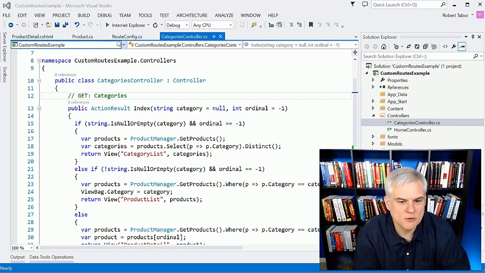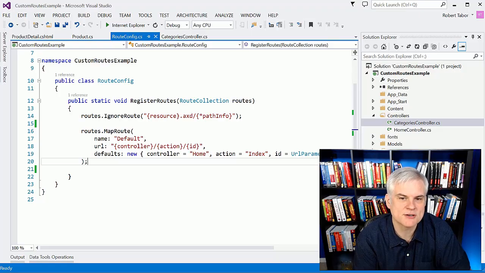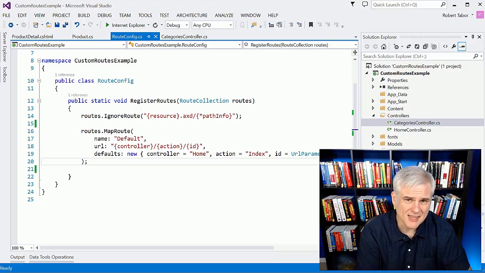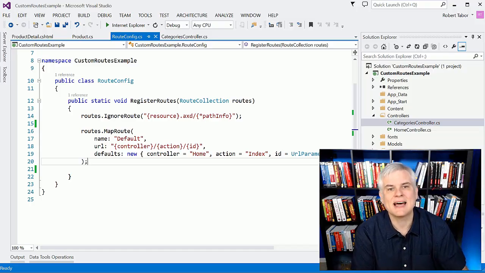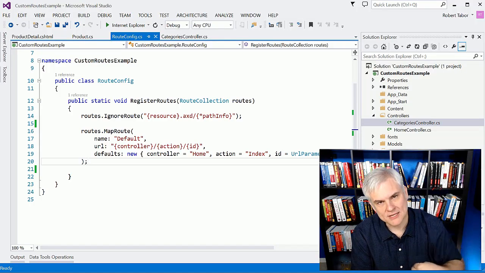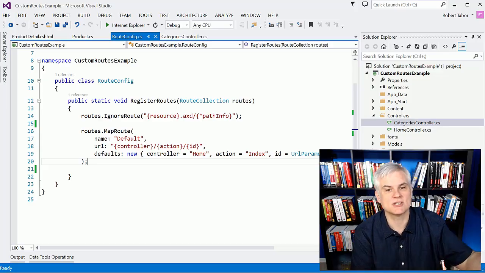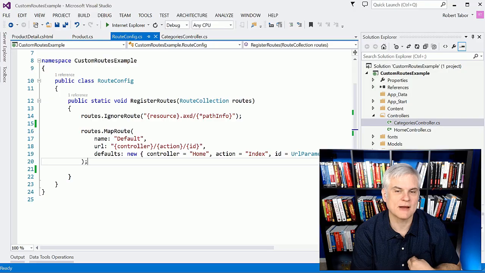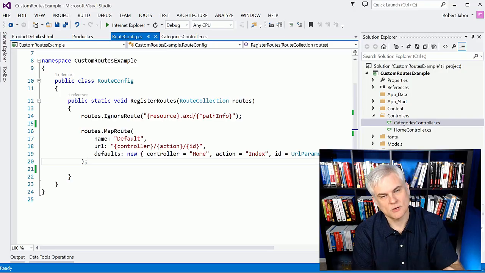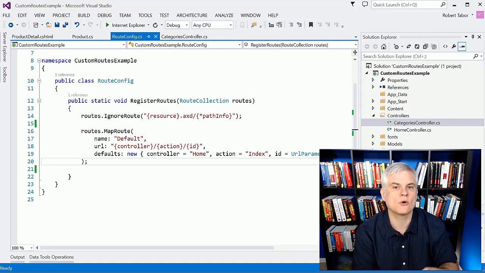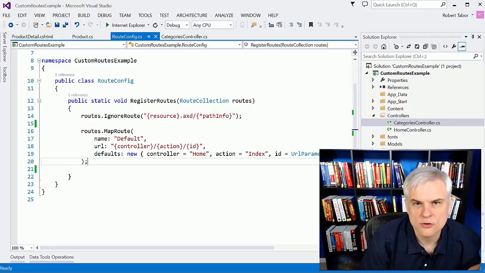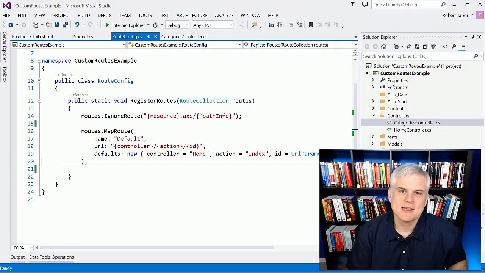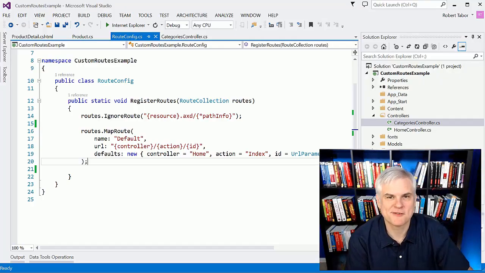All right, let's start with what we already know about routes so far in this series of lessons. We've talked about routes, and we've talked about how important they are. Not only do they route incoming requests to the appropriate application logic, so they help the routing system figure out what controller and action result method should handle an incoming request, but they also are important in formulating the outgoing HTML that's emitted from our application for URLs that need to be created. So just hopefully you remember that from a previous lesson.